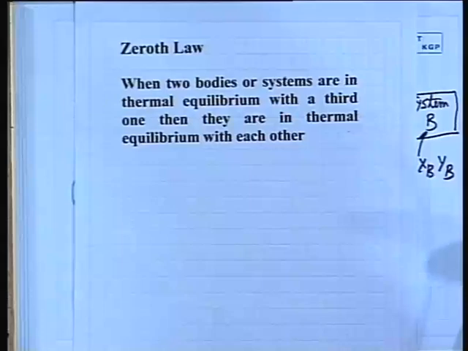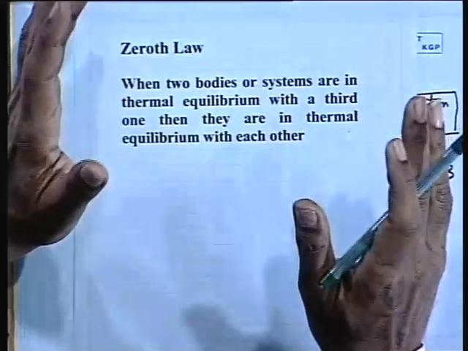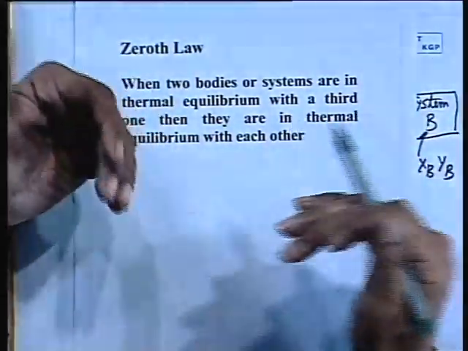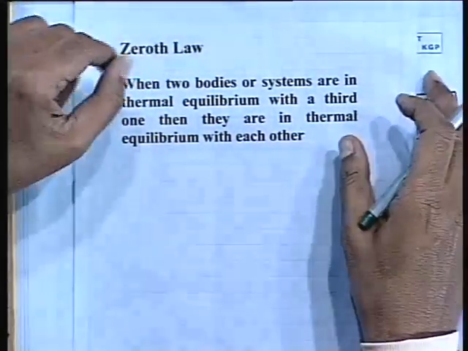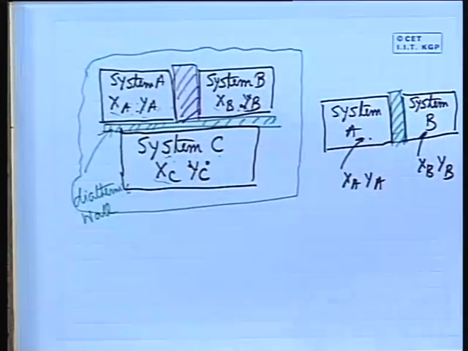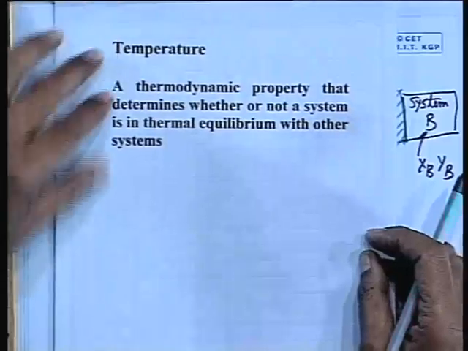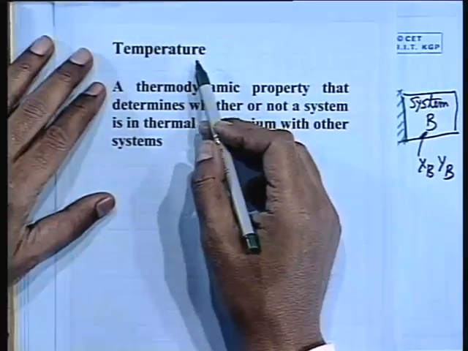Today this is a very known fact. If you tell this to school boys at class 7-8 level, they will say this is a known fact. But this is the way it originated in classical physics, so we have to go through this origin. So this is basically the Zeroth law, and these two concepts, thermal equilibrium and Zeroth law, give rise to the definition of temperature in classical thermodynamics.